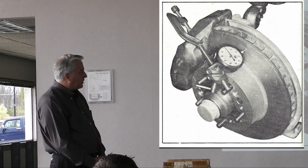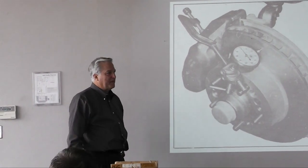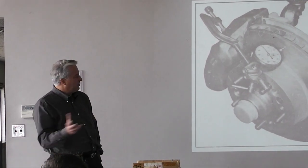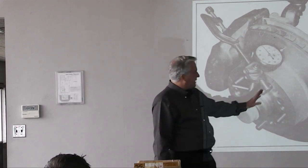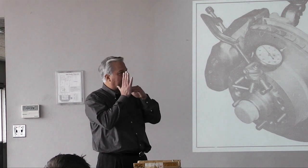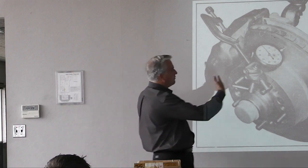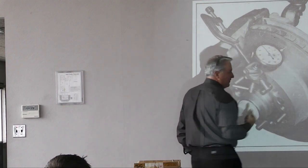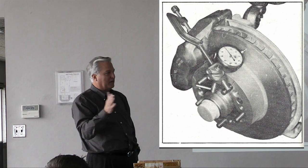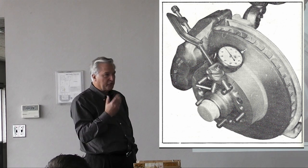What they had done was drill out the rivets, take the rear rotors off, put them on an angle bench lathe and turn them. When they put them back on the car, all of a sudden the rotor wasn't running perpendicular to the axis of spin — it looked like a potato chip to the caliper. If this rotor is wobbling around as little as 5,000ths — about two hair thicknesses total indicator — you can start pumping air into your brakes.